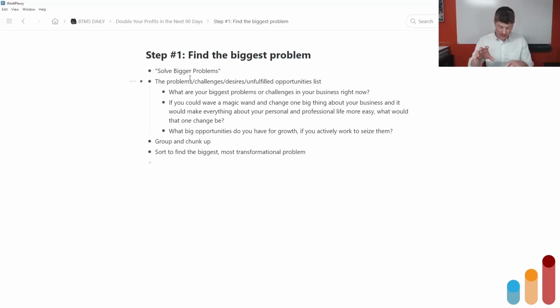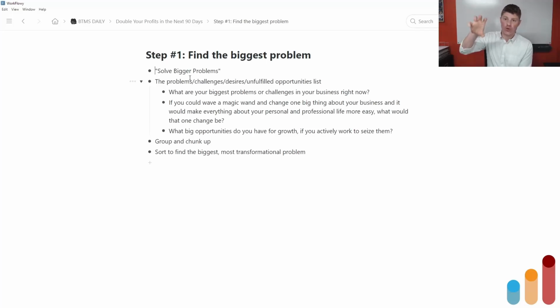certainly different problems that were all kind of manifestations of the same thing. And what you're hoping to do is identify kind of what the biggest problems are in your business. And as you do this grouping and chunking, you're going to want to start to sort. Okay, so we have 3, 4, 5 different things that are all tied to this one particular issue.